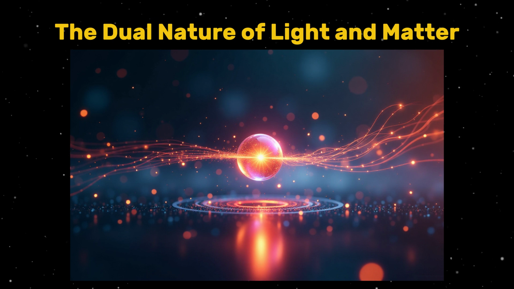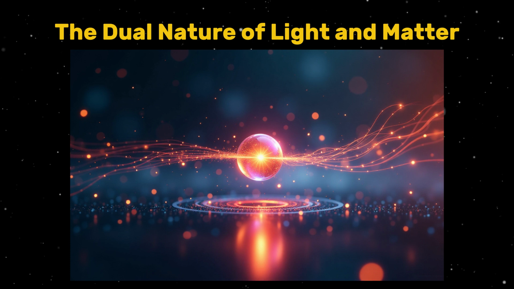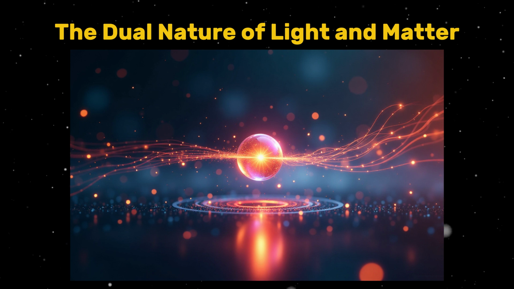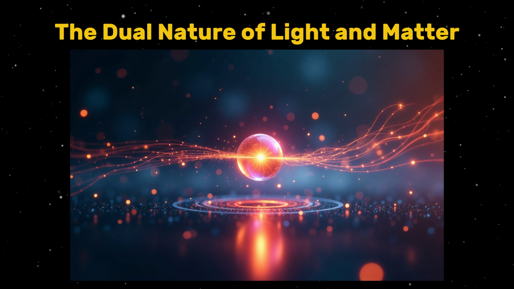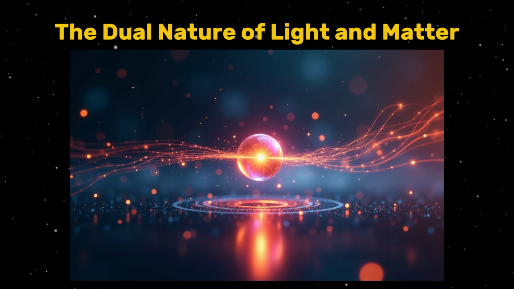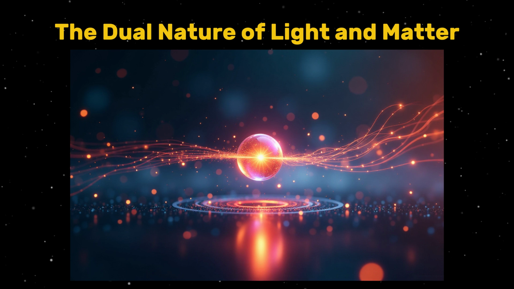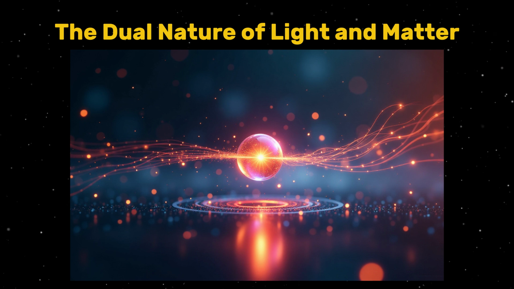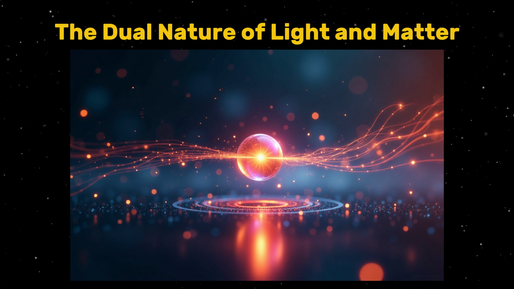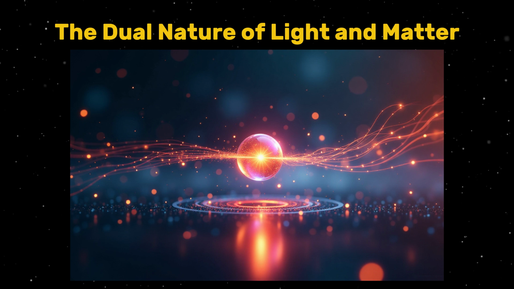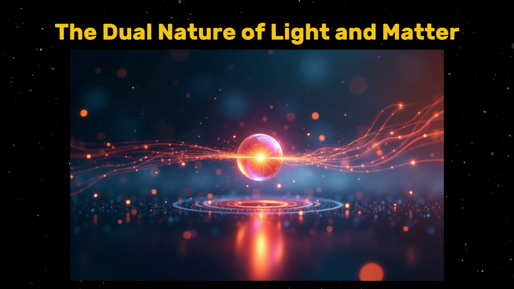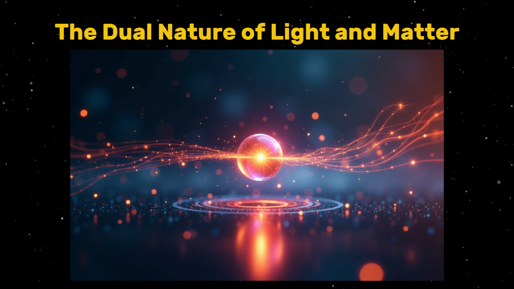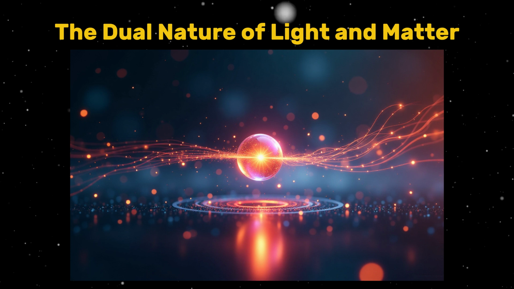For centuries, the true nature of light was hotly contested. In the 1600s, Isaac Newton argued that light was made of tiny particles, or corpuscles, explaining behaviors like reflection and refraction. At the same time, Dutch physicist Christian Huygens offered an alternative, that light was a wave, which could bend around objects and exhibit interference. Both theories had experimental backing, but neither could fully account for all aspects of light's behavior.